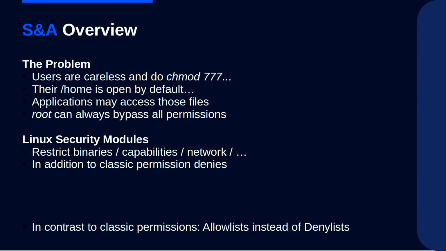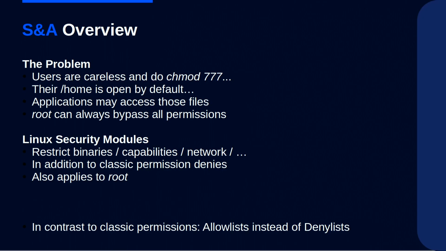This is working, for example, in AppArmor's case, in addition to the classical deny. So if you don't grant the permission to a user using the classical permission system, they will also not have the permission after you apply AppArmor. AppArmor just restricts much more. Of course, those tools also apply to root.